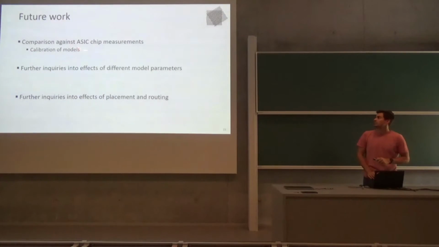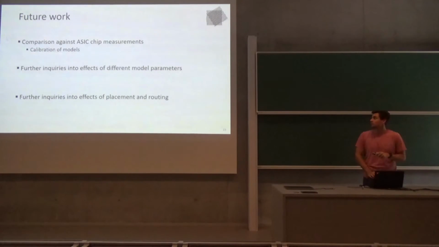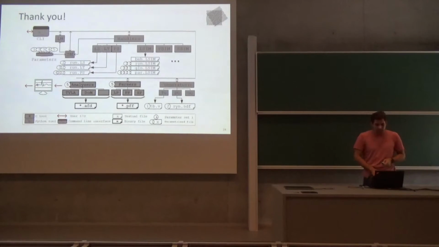For the future, as I said, there's point number 3, which is comparison against an actual ASIC chip. We have one, courtesy of ETH Zurich and Nene here. So we can actually see which of these parameters need to be taken into account, how to calibrate models, etc. Increasing the model parameters, again related to starting from here. And then we also plan to look at the back-end part of the whole problem. So yeah, thank you.